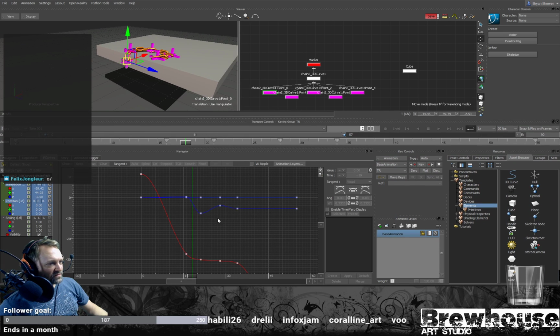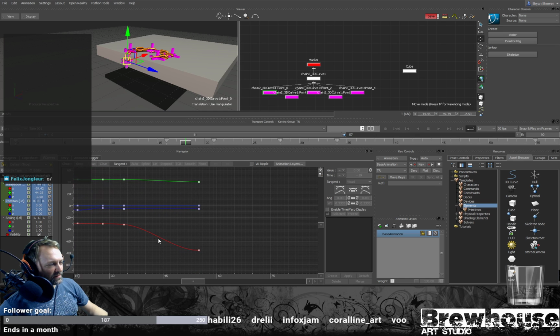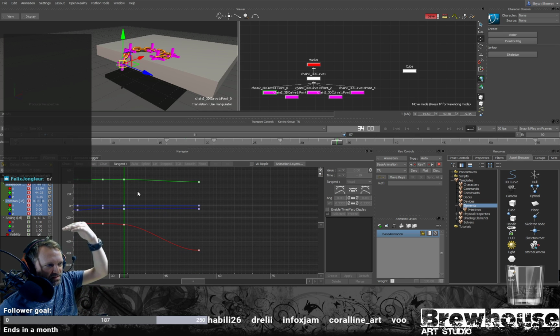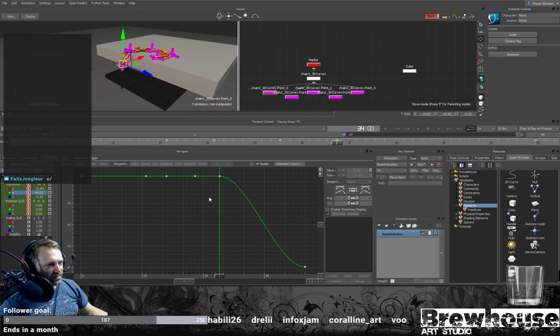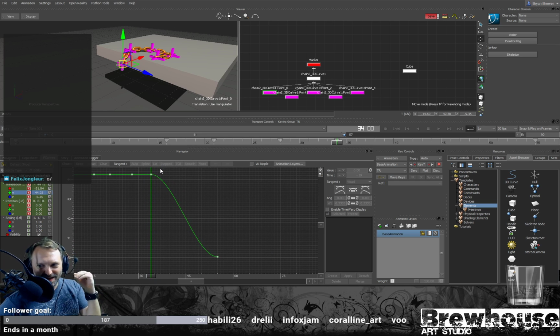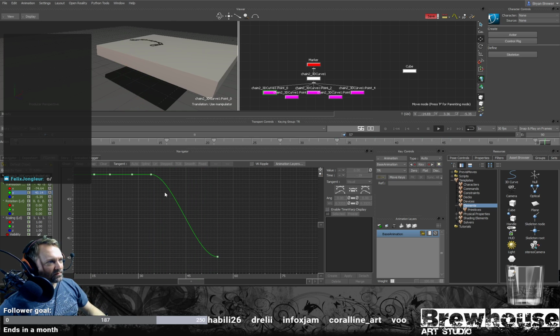All right, so back to my F curve. Here's the thing: I want this to fall, and that's falling on the Y. But I want it to ease in and then accelerate. Right now it's just kind of even.